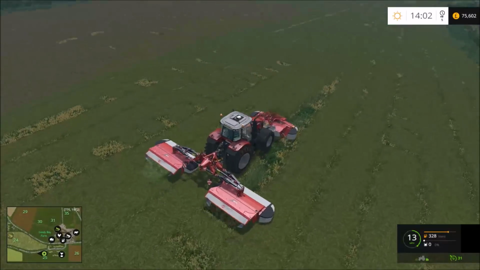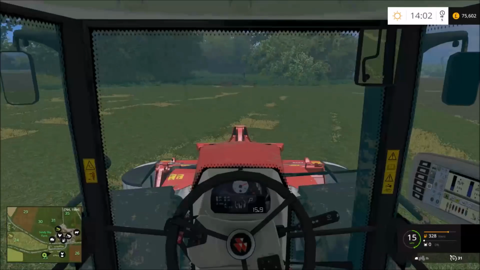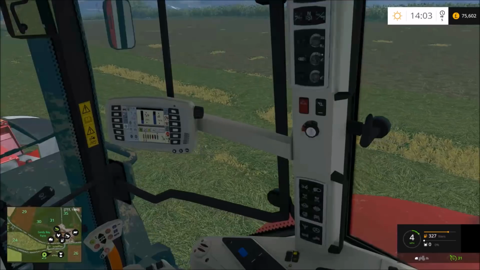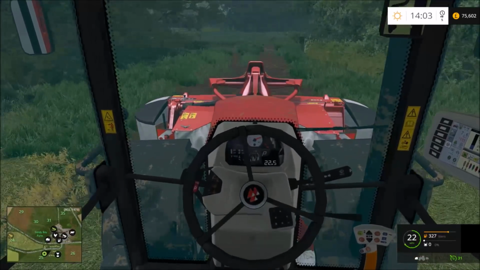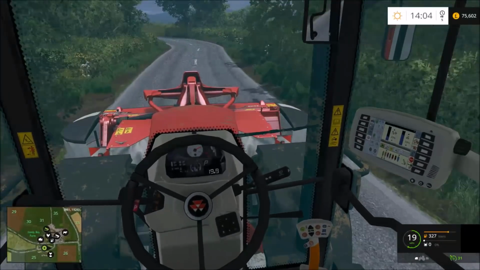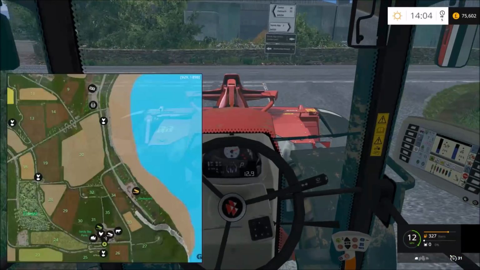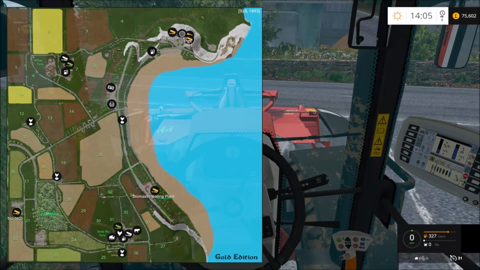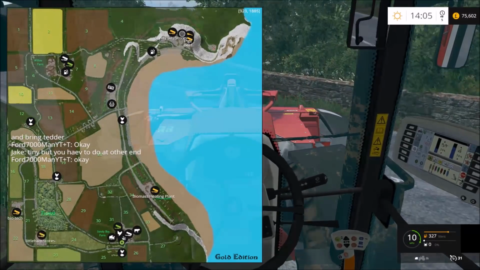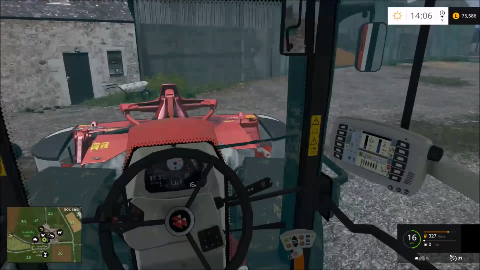So, sorted. Let's wait for that to lock in. Yep. Right, let's go. The rake is not currently out actually. I did hook up the tractor to it. Didn't get round to moving it out of the shed that it's in. Oh well, I'll have to do that at some point. Where's he gone? Unless he's gone slightly off the map. Oh well, I'll just have to wait and see.